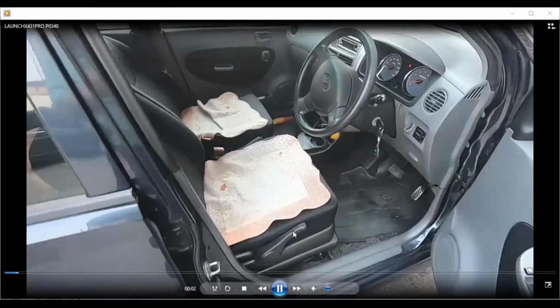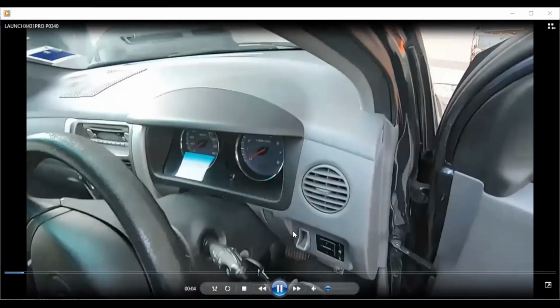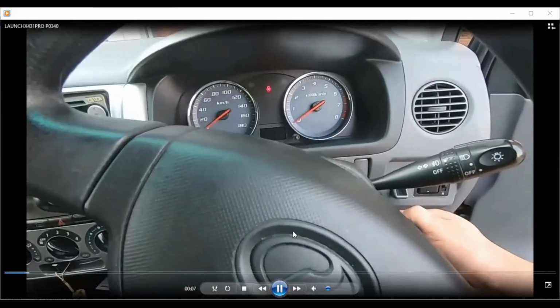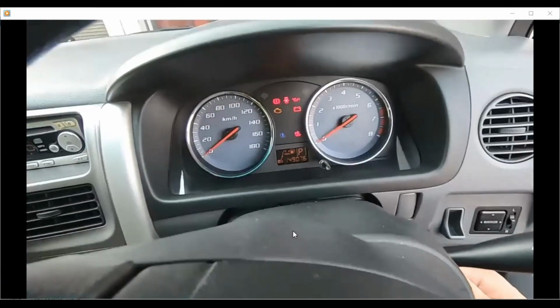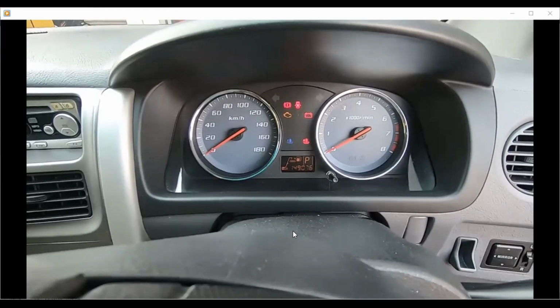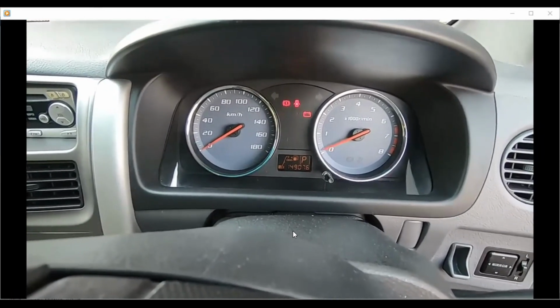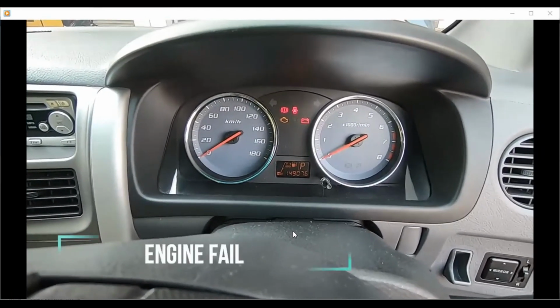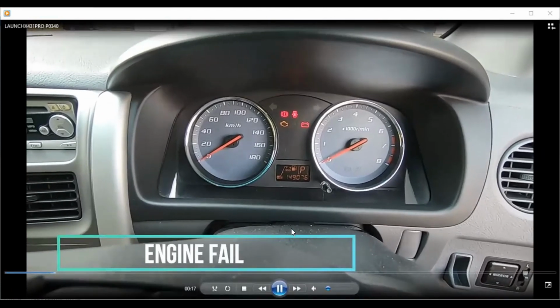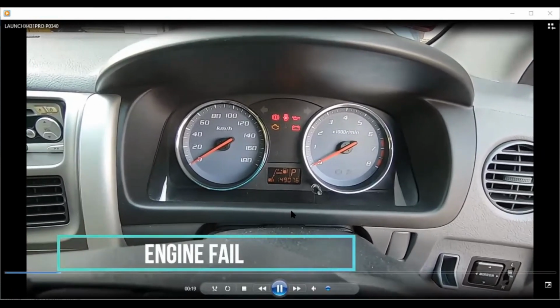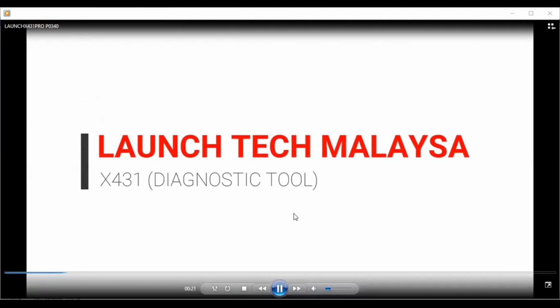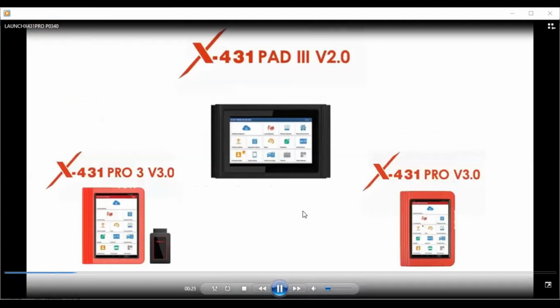So in this video, this car cannot start because there is some problem, the engine fails and cannot start. Okay, after that, use the X-431.